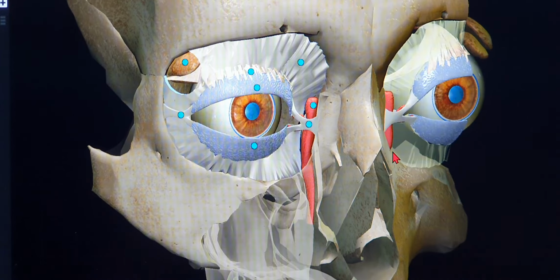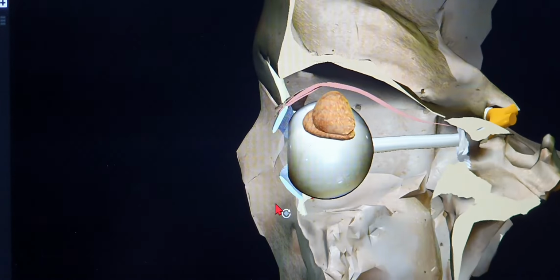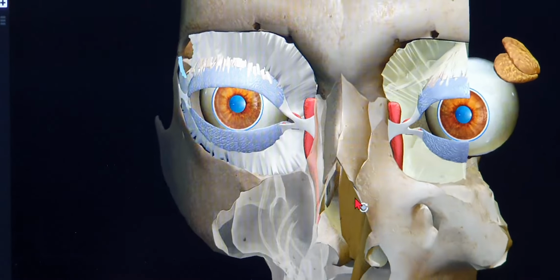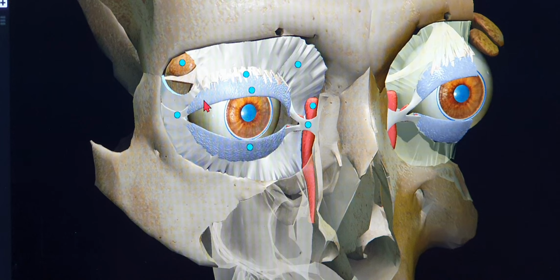Now the orbital septum is really thin and plays an important role in preventing the entry of infections from external sources into the anterior contents of the orbit, that is, the eyelids and the orbicularis oculi muscle area. It prevents the entry of infection into the intraorbital contents, which is nothing but the periorbita, the periorbital fat, the globe, the extraocular muscles, the optic nerve, and the intraconal compartment. So that's the intraorbital contents. It prevents any entry of infection into that orbital space. So that's the prime role of the orbital septum.